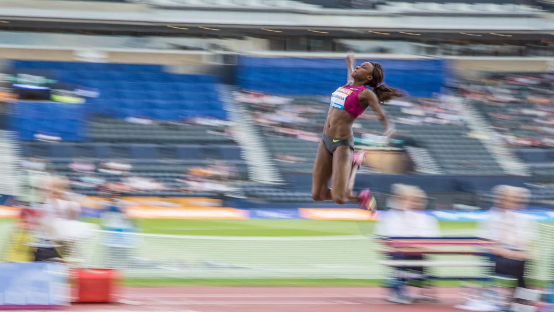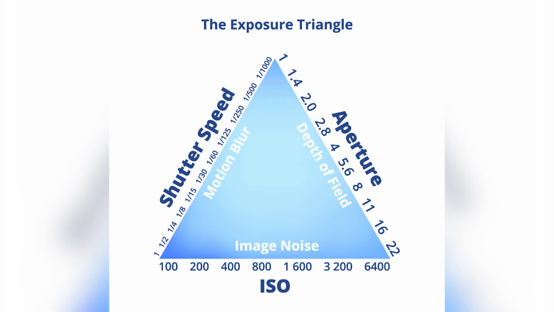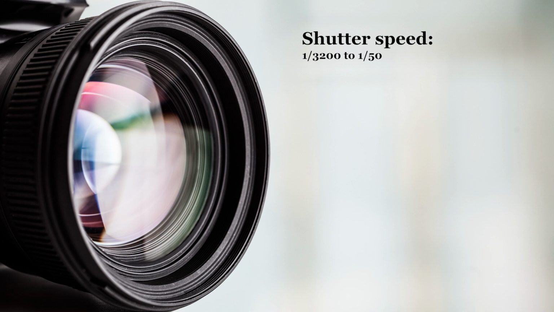Do these settings produce the same exposure? Let's check our exposure triangle. My shutter speed changed from 1/50th to 1/3200th. How many stops is that? Well, 50 doubled is 100, doubled is 200, doubled is 400, doubled is 800, 1600, and then finally 3200. That's 6 stops of light added to the image.